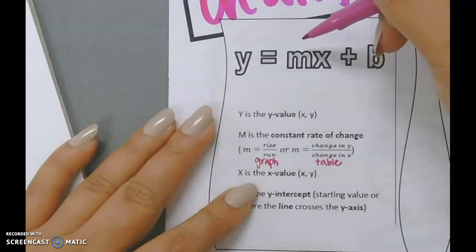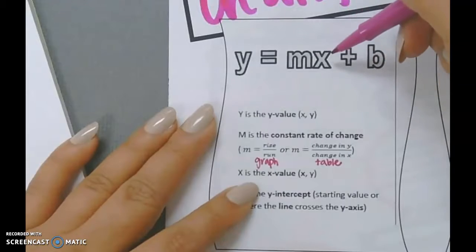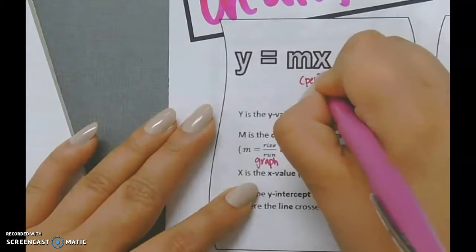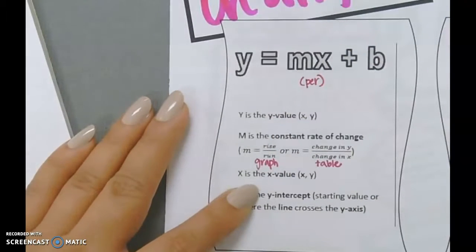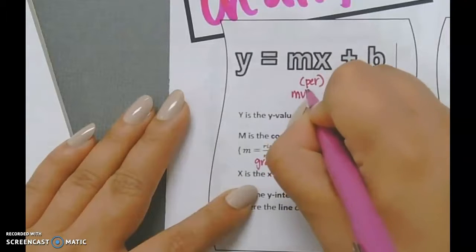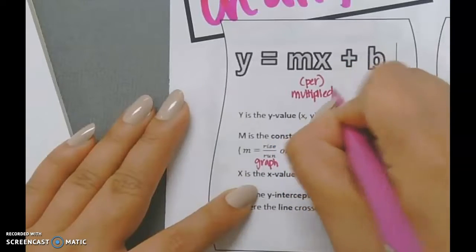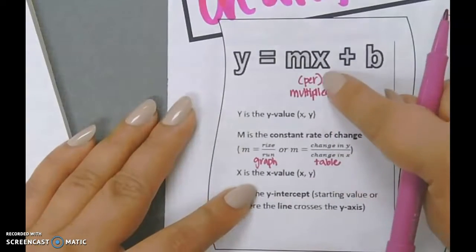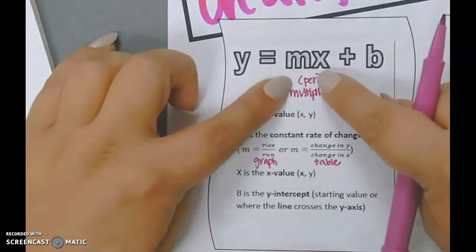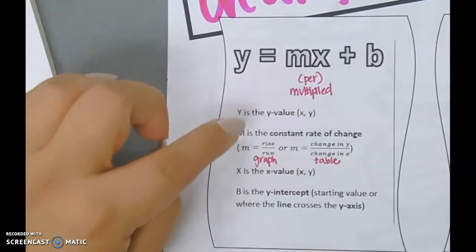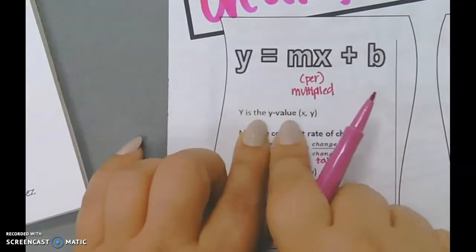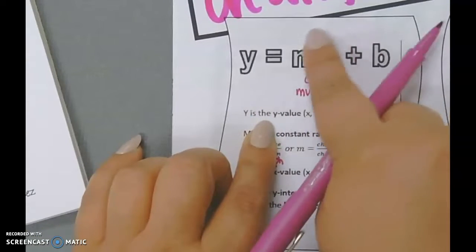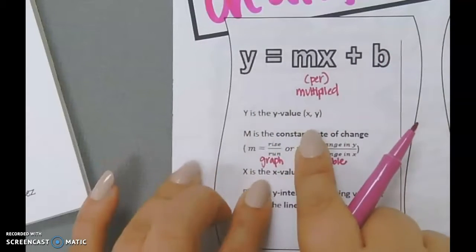So usually it'll say per hour, per pound, per whatever. So here in parentheses, let's put per. And we'll also add multiplied. These are just some hints to help you because these notes are going to go in your notebook. So when we're looking at an equation, a word problem, it'll say per hour, per something. We know that we're multiplying. If we're looking at a table or a graph, this y is the y value. That means we can plug things in to get what y is when it's missing.